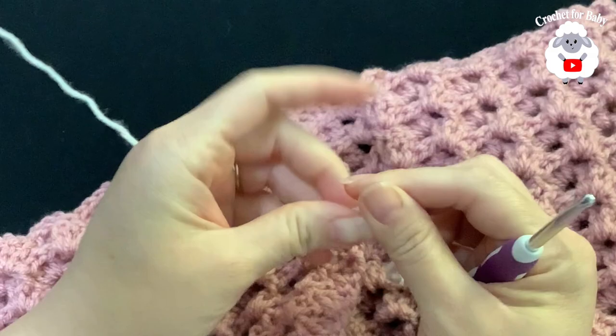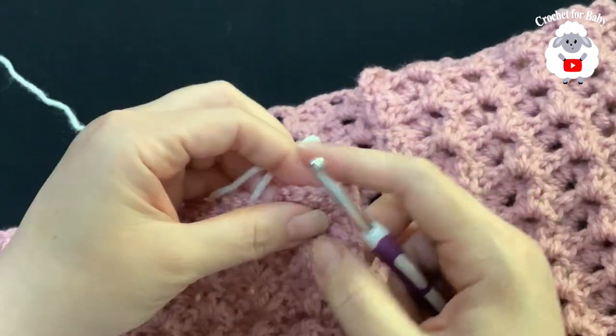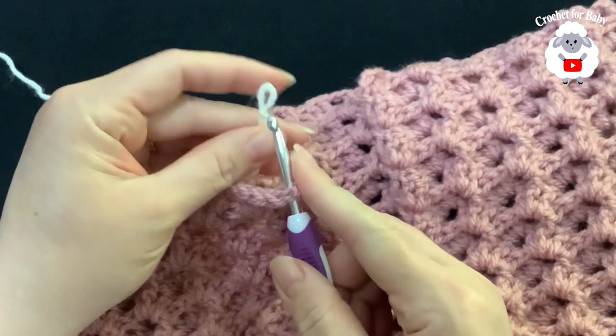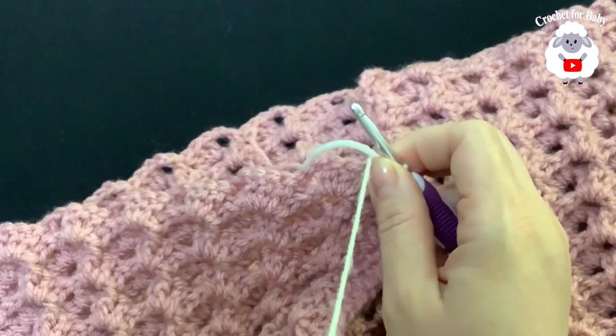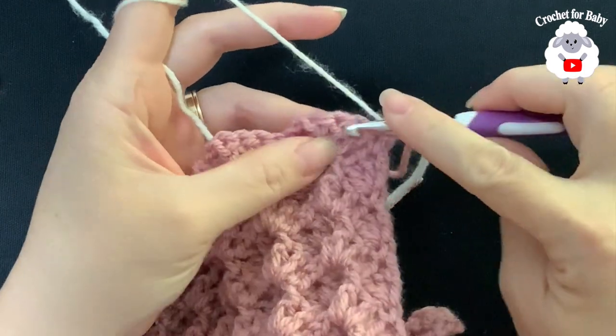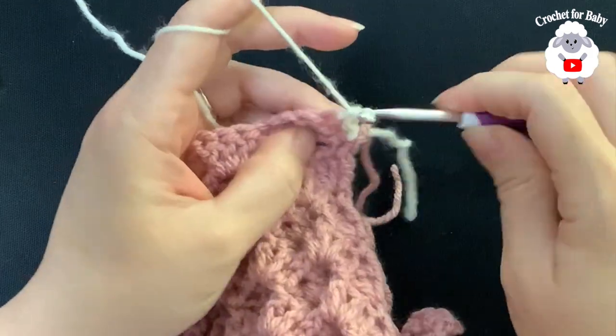any light color yarn if you want to do this part in another color, or you can just do it in the same. So I'm going to insert my hook here into this last single crochet that I did, grab this loop, bring it through the front, and we're going to chain one. Now we're going to make three single crochets here. We have three double crochets, so make three single crochets.